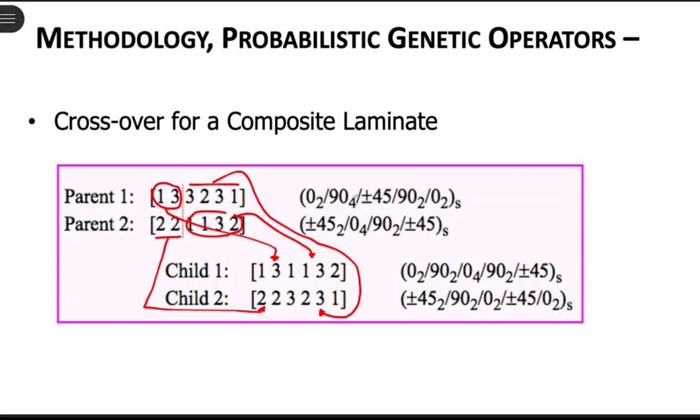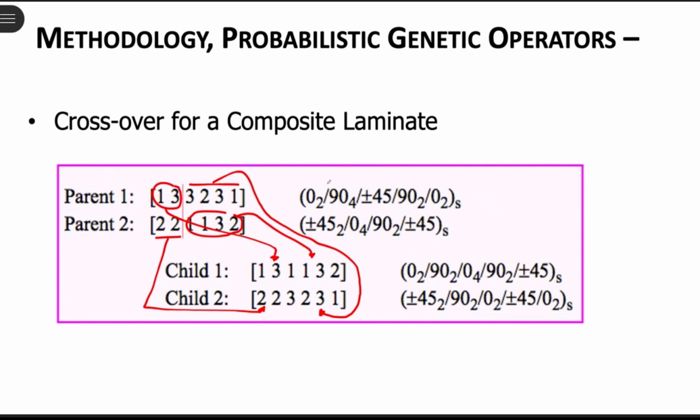It is possible that this design was good because it had a lot of 90-degree plies. This one doesn't have a lot of 90-degree plies, but it has three 45-degree plies, or maybe the 45s are outside, because relative location is very important in stacking sequence design optimization. So either the location or quantity of these different plies make them good designs.